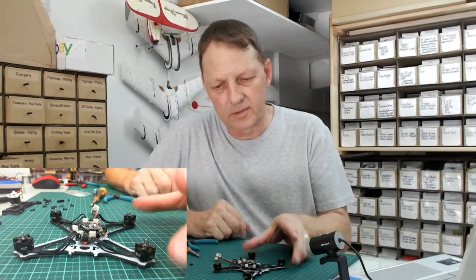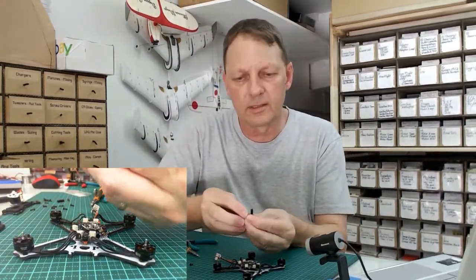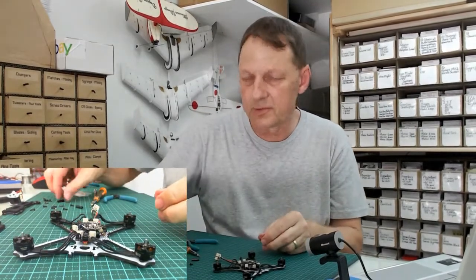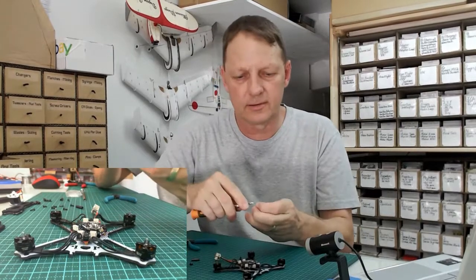Okay, so with the motors on there now, we can now put in our alloy standoffs, and we've got longer screws to go in those as well. So these screws here, these are in the kit.